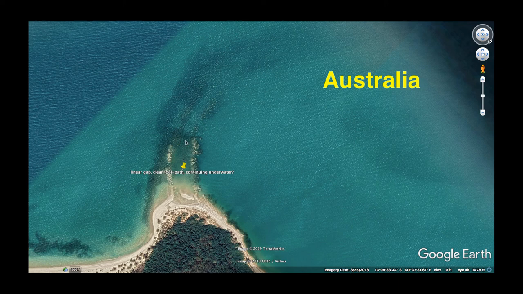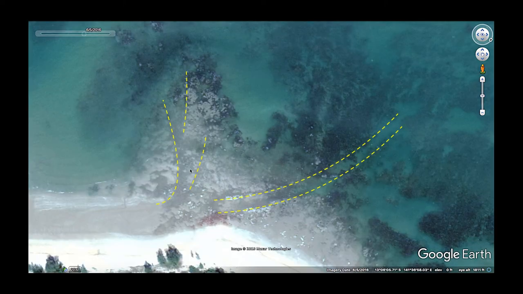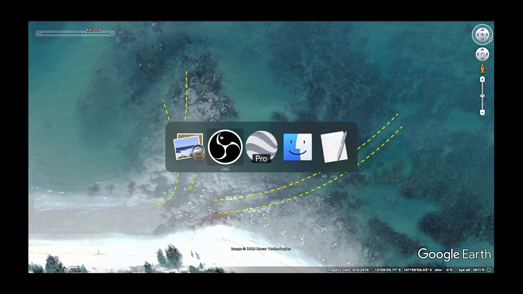So Australia, we're gonna give a quick tour to this coast. I've already given several tours of this stretch of coast in Australia, so I'll keep this one a little bit briefer. And just same idea here, this stone, raised stone edges of possible paths maybe in the area. So like this, something sculpting the coast and multiple paths, potentially multiple pass-throughs. Okay. And then we also have this example in Australia. Let's not forget about this one. So we'll take a look at that one after we look at this stretch of coast.